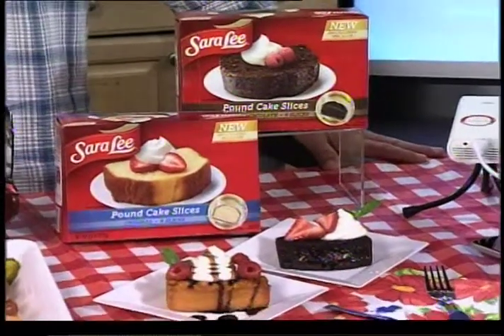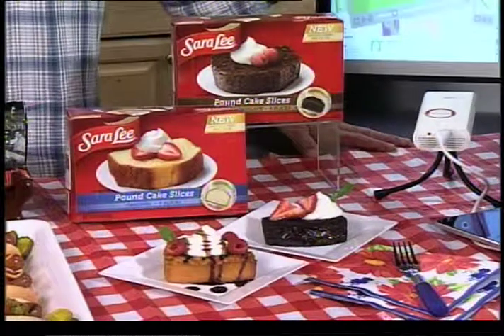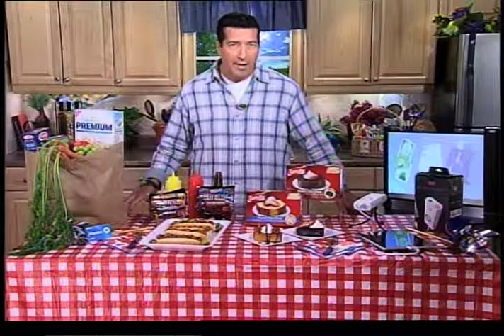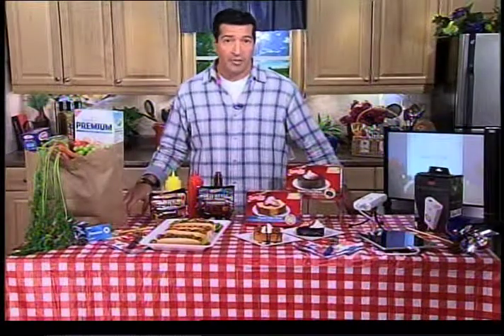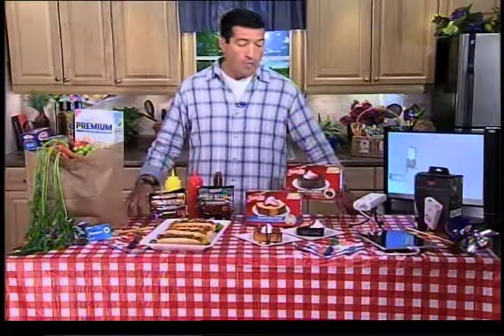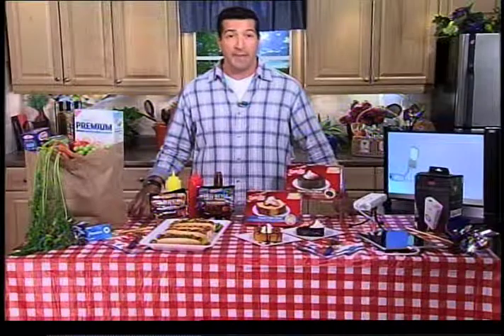Here's my biggest tip for this summertime: since we're talking about grilling hot dogs, you could also grill your dessert, believe it or not. Take those pound cake slices and put them on the grill for about a minute on each side — not very long at all — and it gives it a nice toasty texture. Then you can do what you want with it. You could make it a little healthier and go with Greek-style yogurt and seasonal fresh berries, or make it more decadent with whipped cream and chocolate syrup.